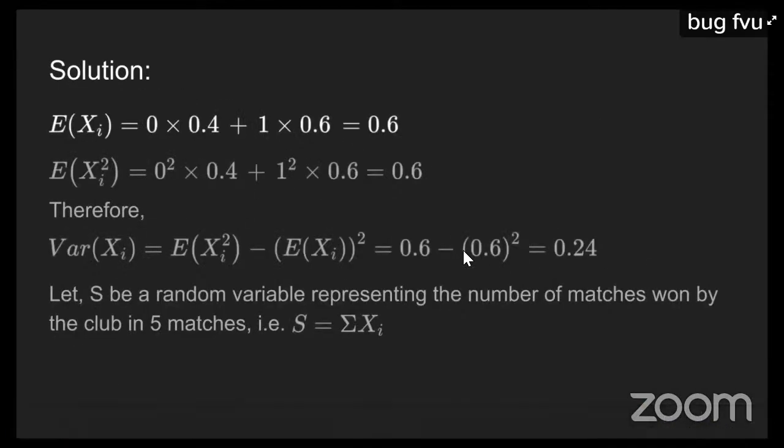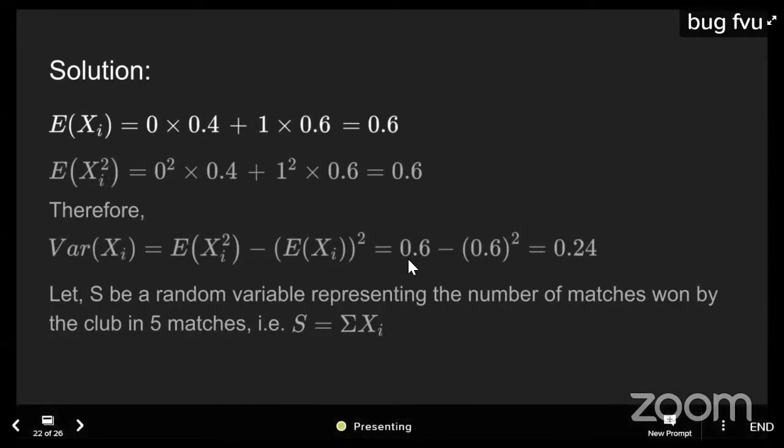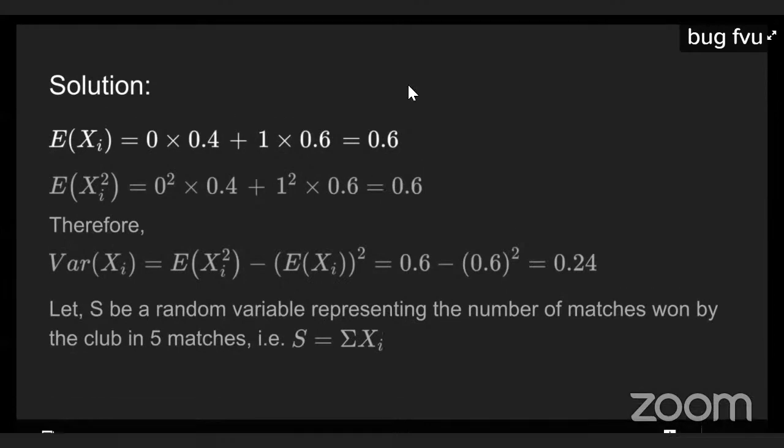I assumed x to be the number of events of 5, and the square definition means x1 plus x2 squared, and so on. Okay, let me write. You have assumed a random variable x, right? Yes. And what does this x denote? Number of wins in 5 matches, right? Yes. Then I represented it using the property x1 plus x2, till x5.